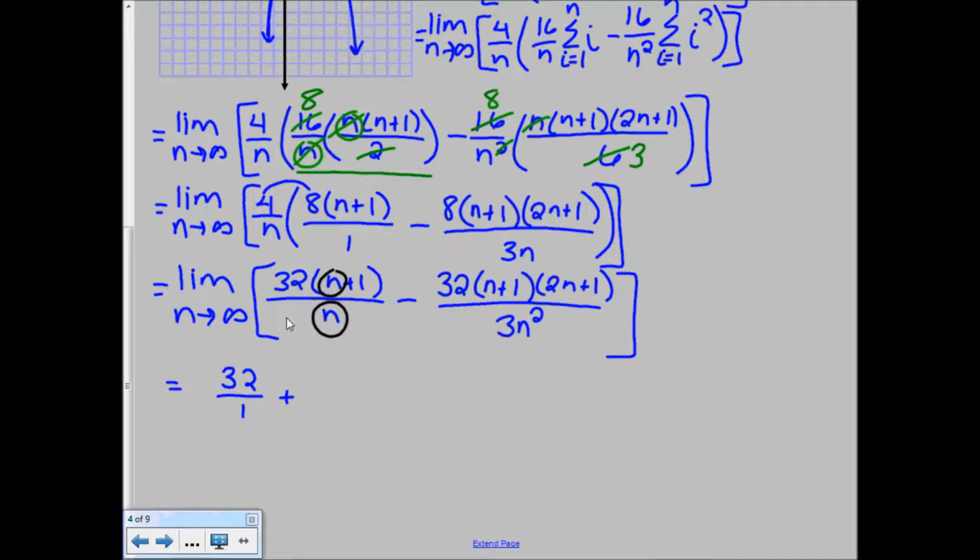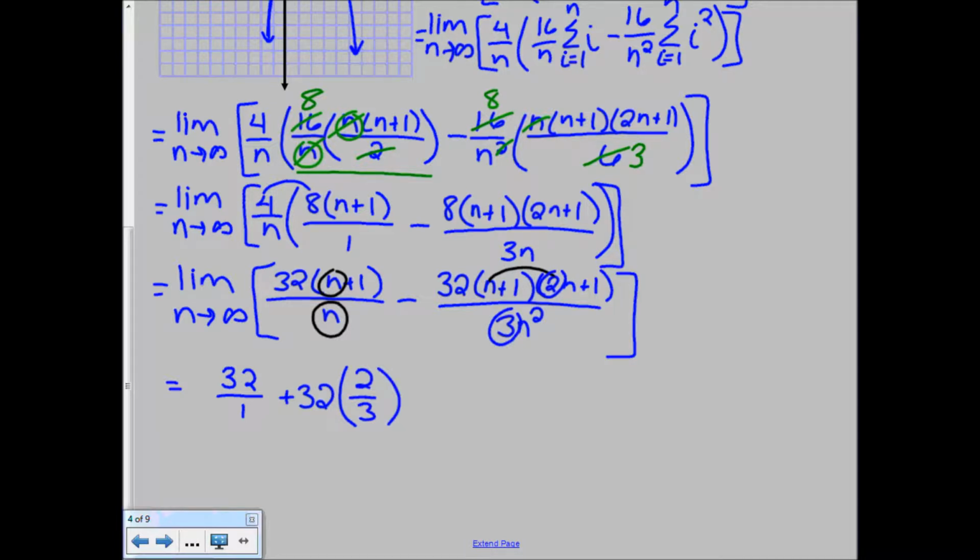minus, so now the highest power in the top on the second one is going to be when we multiply n by 2n squared by 2n. So we're really going to have a 2n squared over 3n squared. And then we also have the 32. So what we can do is plus 32 times the ratio of the coefficients of the highest power here, which is going to be 2 over 3.